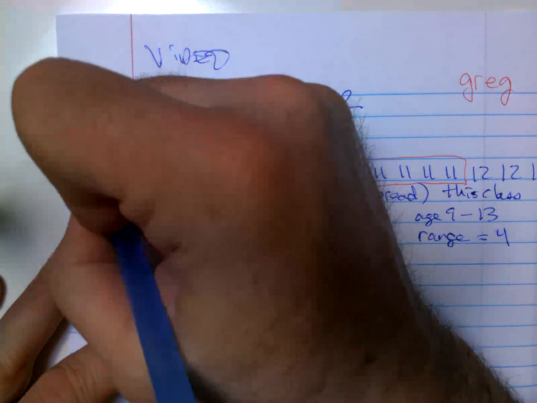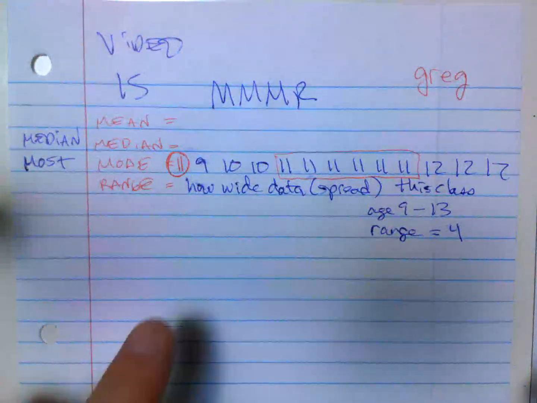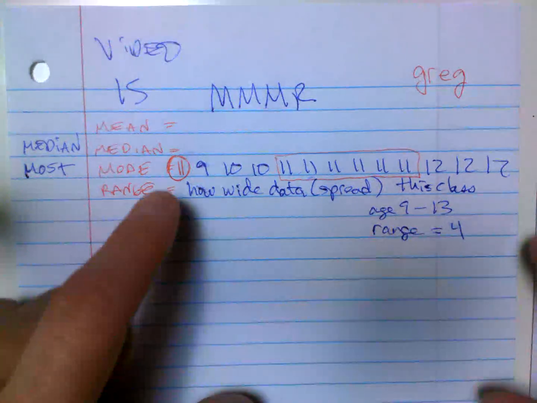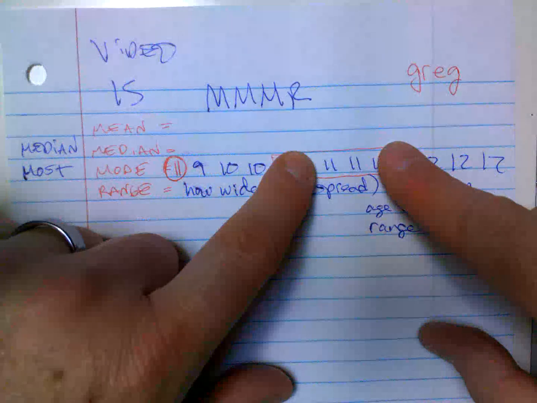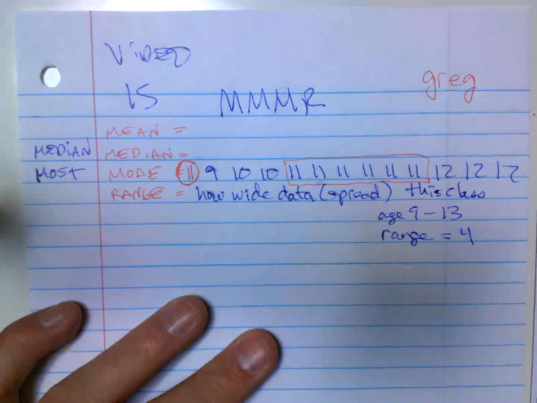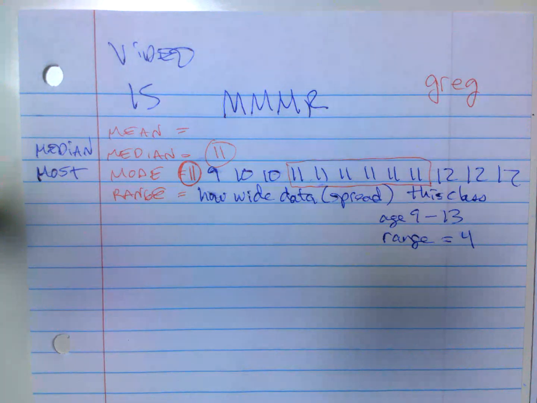Median is the middle. Well, let's just use that set we just did. You first have to put them in order from left to right. Move your fingers. It's going to be 11, right? Whether there's a tie or not, it's going to be 11. Okay, the middle is 11. The mean would be the average. It's probably going to be 11 point something.